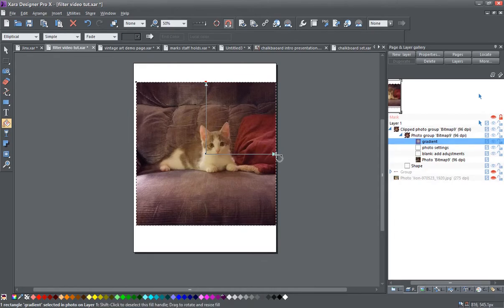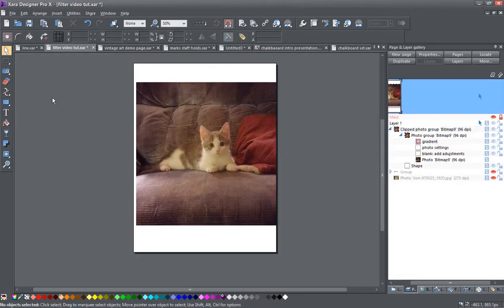And I'm just going to adjust this elliptical transparency. I'm just going to make this a little bit wider and a little bit taller, just so we've got a larger area with the orange and a little less area with the magenta. All right, I like that. We're going to leave that at that. That is our gradient layer. Now we're ready to save this filter.